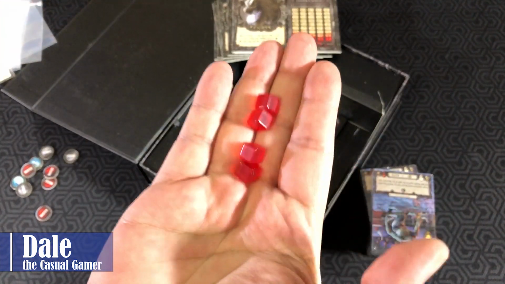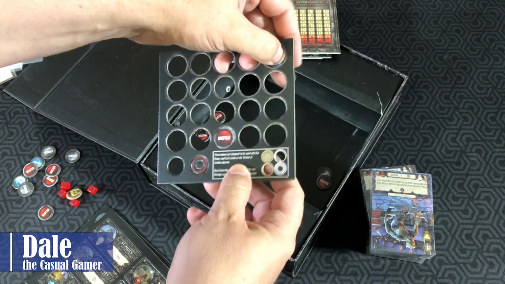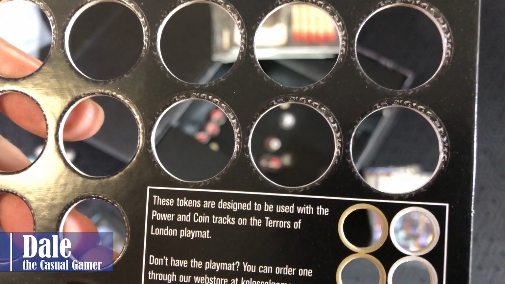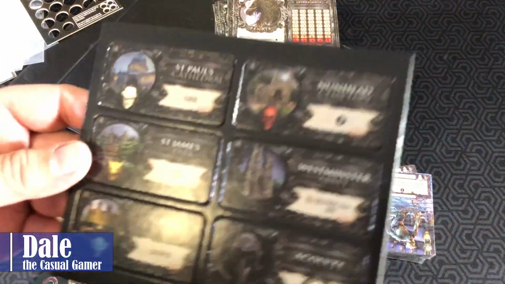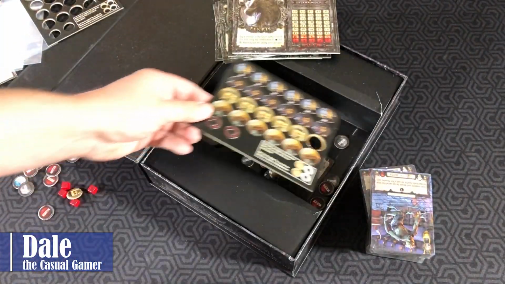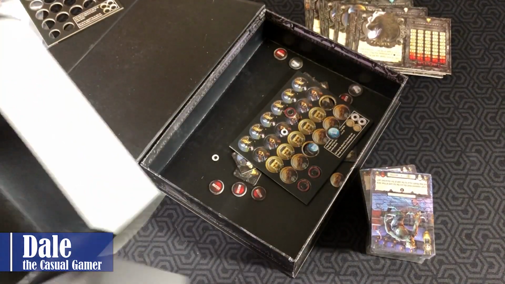They're health tokens. Nice plastic cubes. And we can see the box where all our tokens were in. So obviously they punch out rather easily. These tokens are designed to be used with the power and coin tracks on the Terrors of London playmat. Don't have the playmat? Hey, you can order one through the website. So the Haven and Acolyte tokens. And more monster tokens. Just pulling some of the stuff out, I can see that the insert's a little broken, but I'm usually one that throws this stuff away anyway, so that's not a big bother to me.